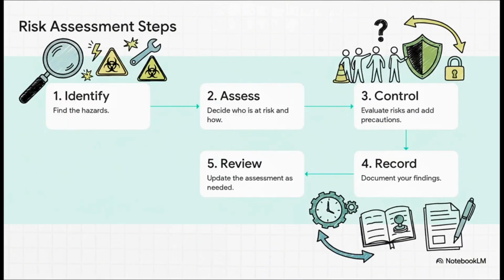Everything you do should follow this classic 5-step process. The structure is really the foundation of any good risk assessment. You find the hazards, you figure out who's at risk, you evaluate those risks, you decide what to do, and then you record and review it. Your IG2 form is basically a record of you following these exact steps.